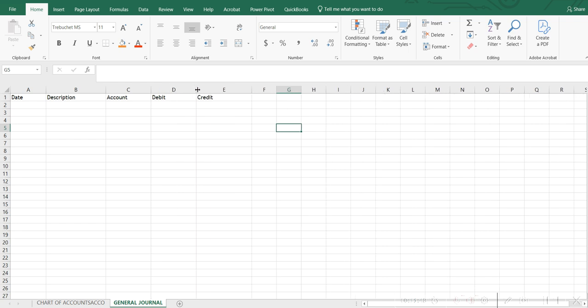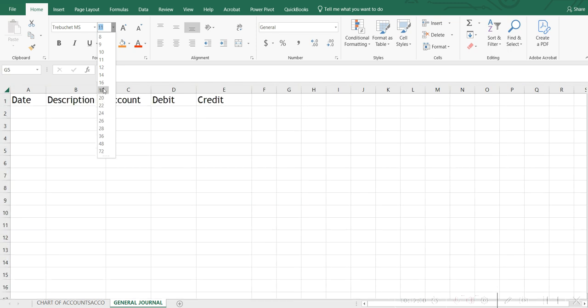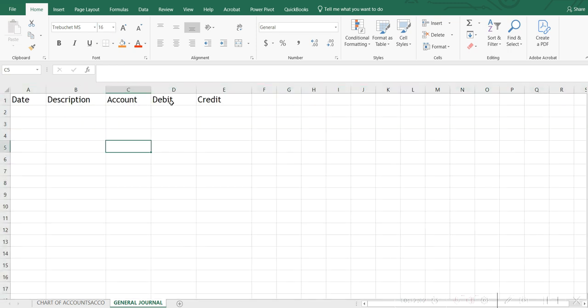Those are the particulars of the general journal.